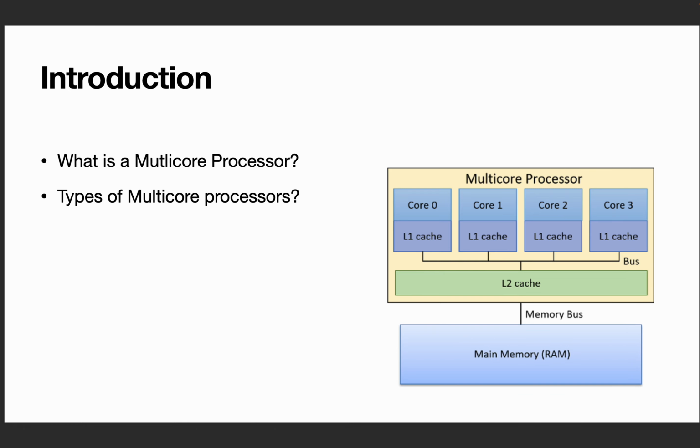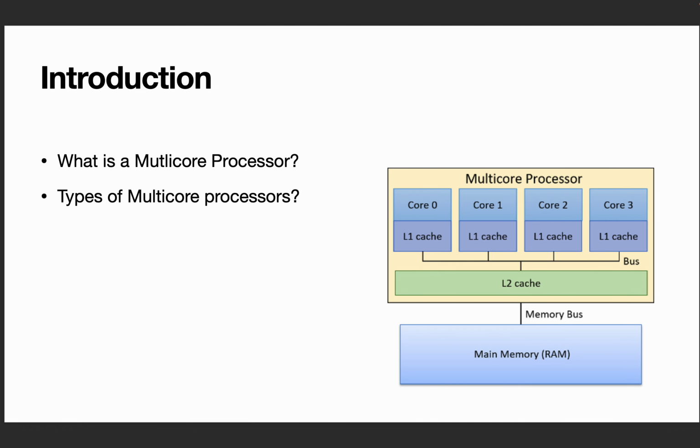Essentially, this implies that there are several processors on a single chip that share other system resources. The system bus and main memory are shared by all the CPUs. Each core has its own system cache. All of the computer's peripheral components are then linked to this bus, as seen in the diagram.